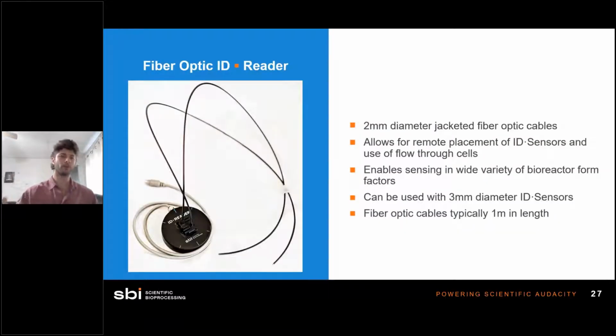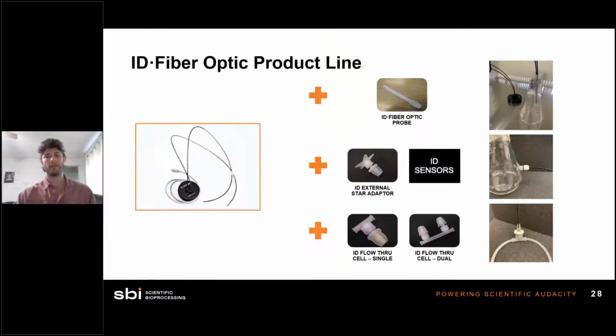Now, we know that coaster form factor doesn't work for everything, so here we have fiber optics. And the fiber optics fit into a huge variety of culture vessels, microfluidics being one of them, like I mentioned before. And there are several attachments that we use. So here we have a fiber optic probe. That's basically a plastic sleeve that fits over the fiber optic cables, and you can use this in the port space of something like a bioreactor.